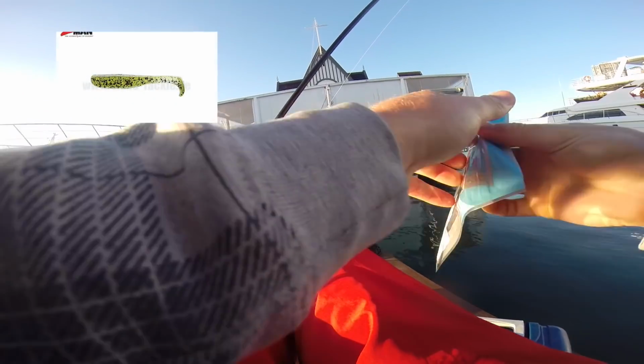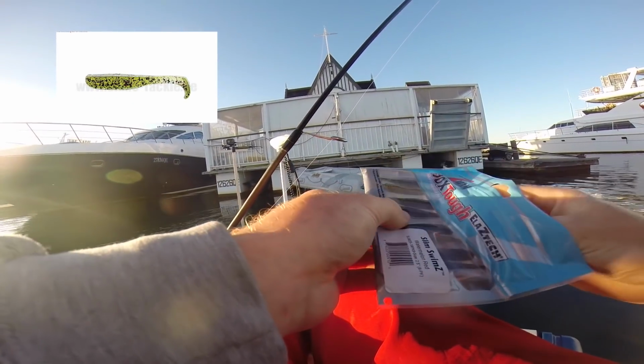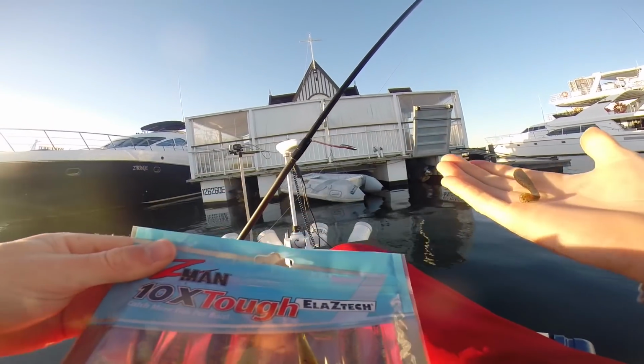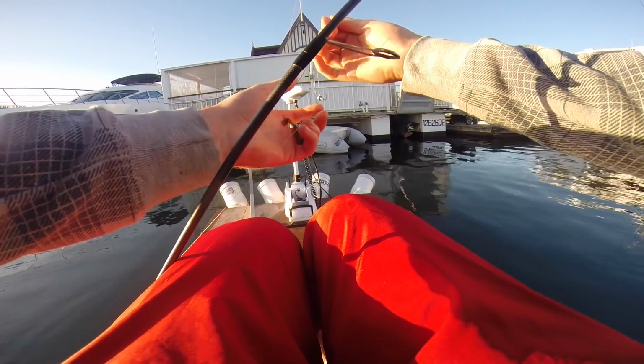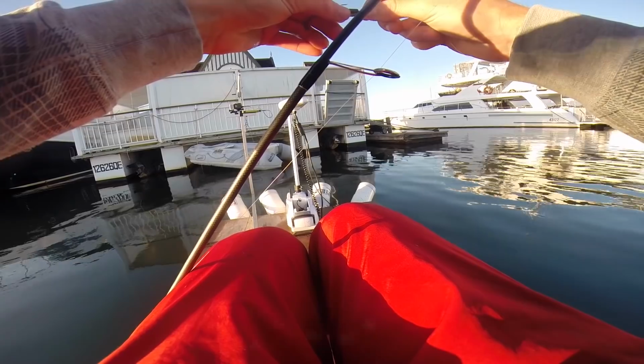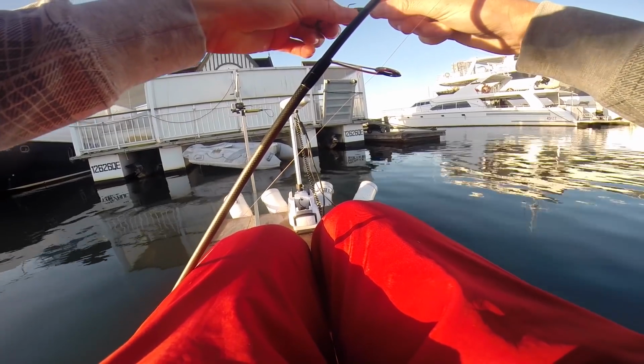What's next? Watermelon red. This is one of my favorite colors in Z-Man. Outstanding. I use this for clear water, dirty water, everything. Love watermelon red. Bream love it too, Trevs. When I first started fishing, I'd use motor oil and watermelon red. They were my two go-to colors.